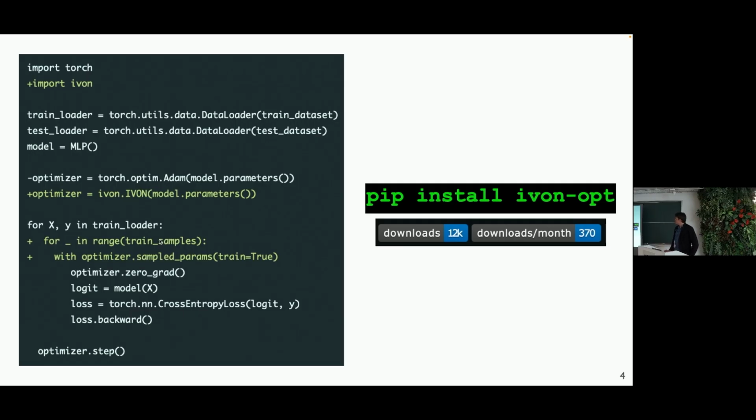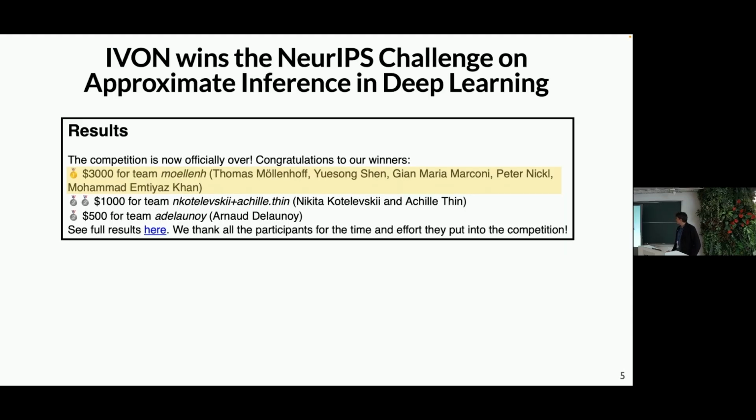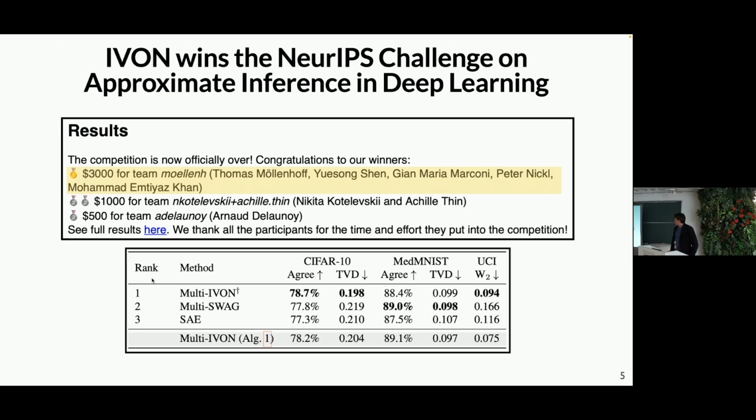And then if it's so easy and cheap, is it accurate? It's a valid question, but it's actually one of the world's most accurate approximate Bayesian methods. So we won this NeurIPS challenge on approximate inference. This was already a few years back. We used a version of this optimizer to win the competition. And what was this competition about? They computed the exact posterior on 512 TPUs over 2 weeks, and then the goal was to get as close as possible to it. And we ranked better than competing Bayesian methods like SWAG or some kind of efficient deep ensembling method. So it's cheap, it's easy to use, and it's also very accurate.